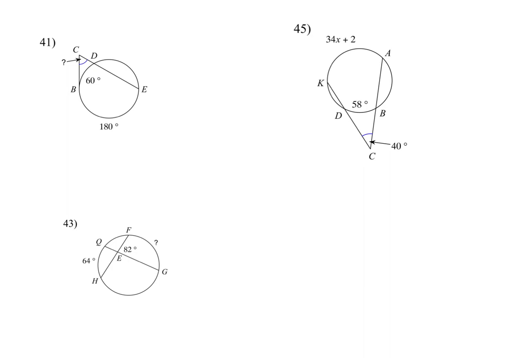So for this first one, you'll notice they intersect on the outside. Here we go. It's on the outside. So this angle should be half of the subtraction of these two. So if I'm looking for the angle measure, that should equal half of these two subtracted, 180 minus 60. So 1/2 of 120, that angle measure should be 60 degrees. They intersected on the outside of my circle. If they intersect on the inside, I have two arcs that are created.